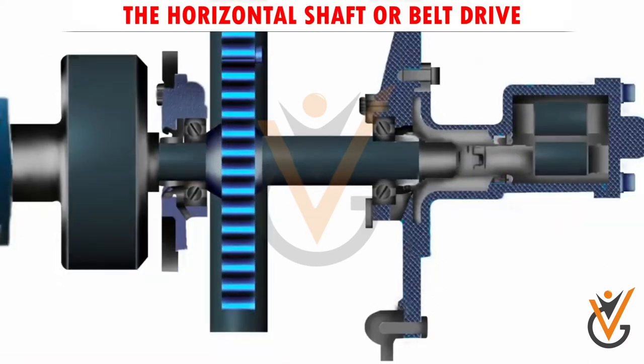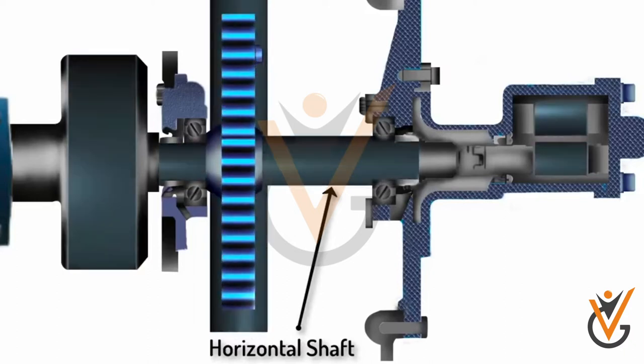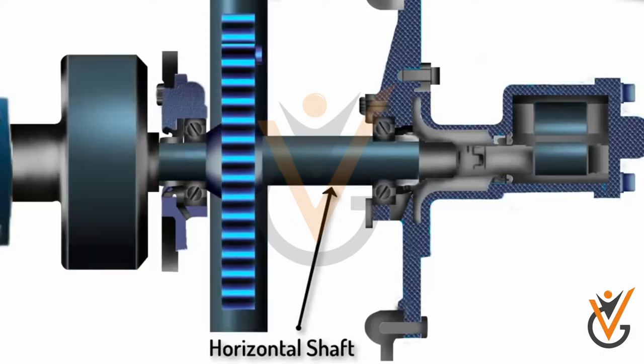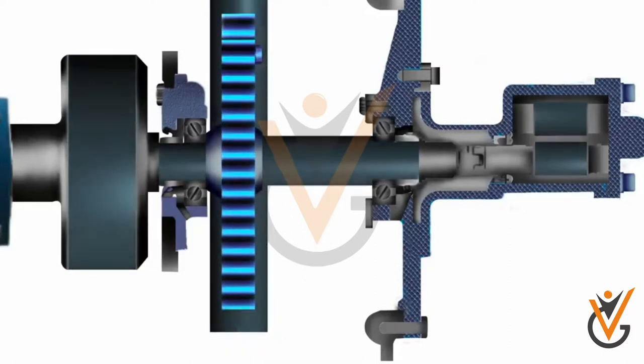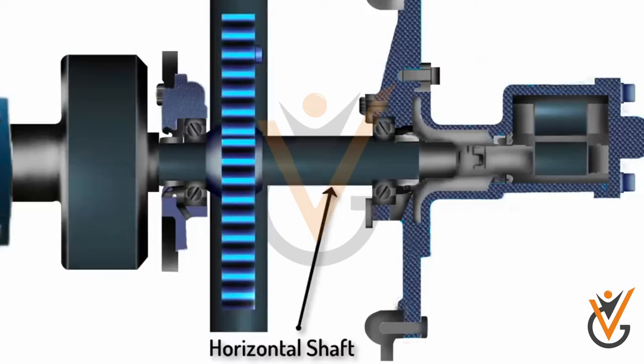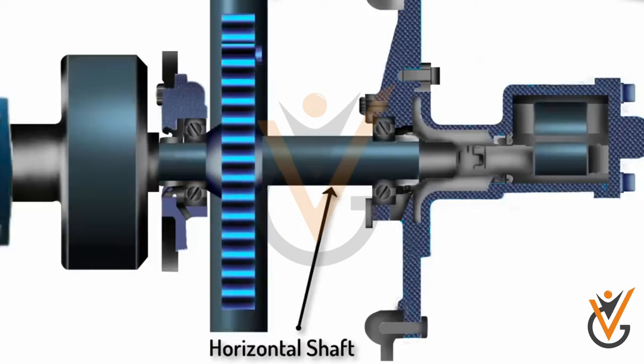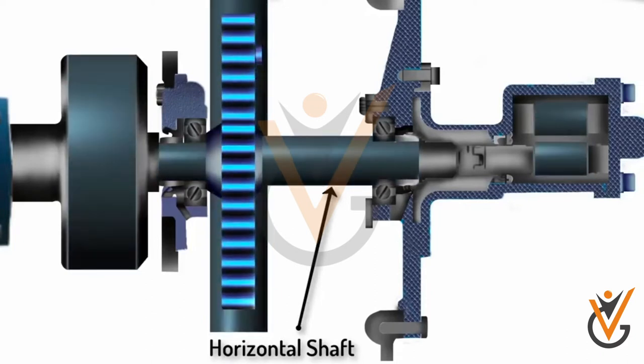The horizontal shaft or belt drive: The electrical motor drives the horizontal shaft through the clutch pads and is used for transmitting the rotational motion to bowl assembly. A special belt having elastic character is used in some models in place of the horizontal shaft, thus removing the use of the gear assembly. The horizontal shaft material is a special alloy of steel.